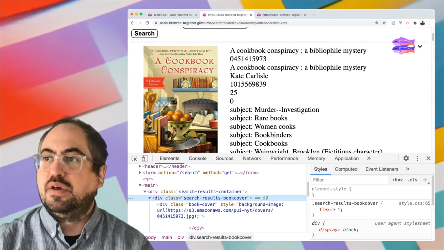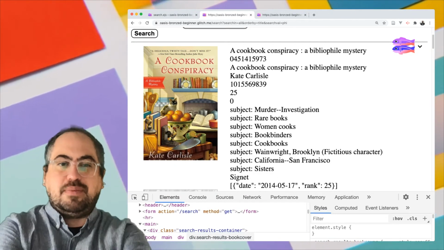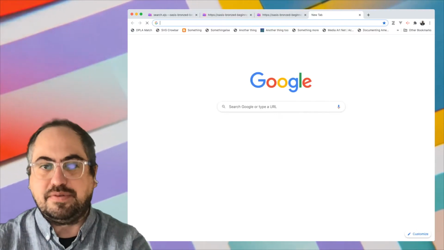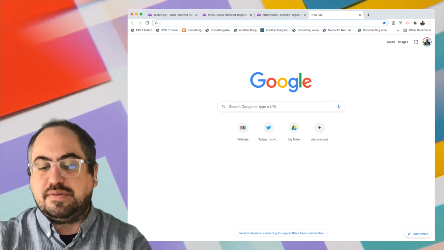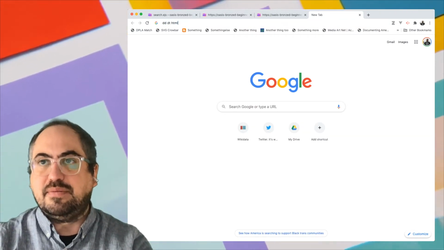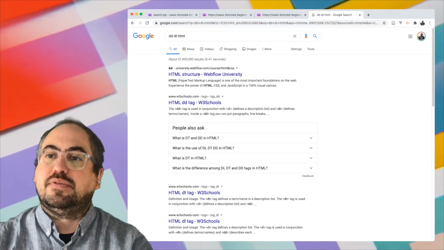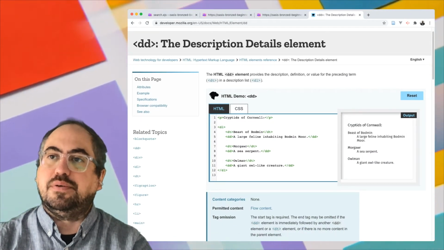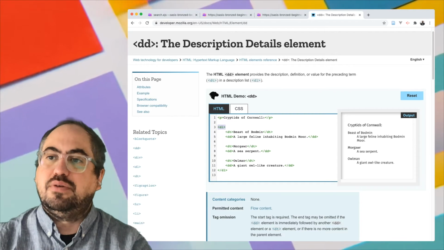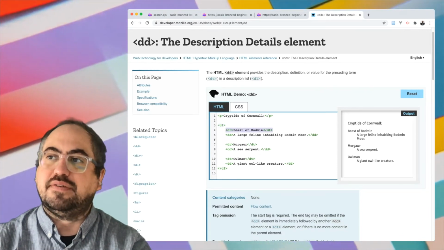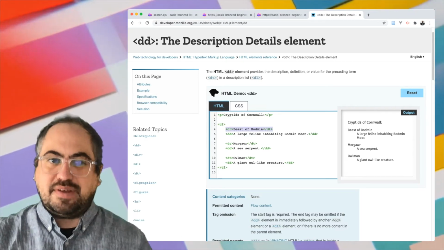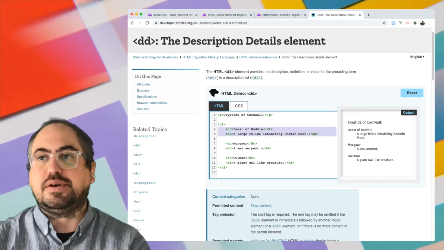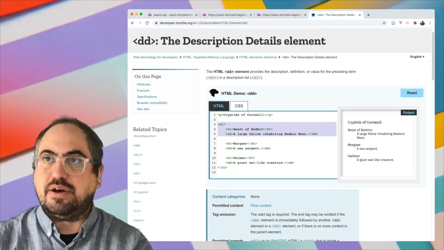style the metadata, right? You'd have to think about how you want to do this. One good way of displaying a serialized list of metadata is the DD, DT HTML elements. So let's look at Mozilla. So you have a DL element, and then you have a DT, which in our case represents the type of metadata it is, and then the DD would represent the actual value itself, right? So this seems like a good enough HTML layout for us, right?